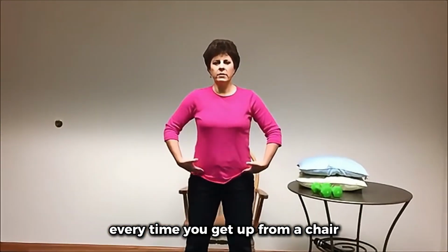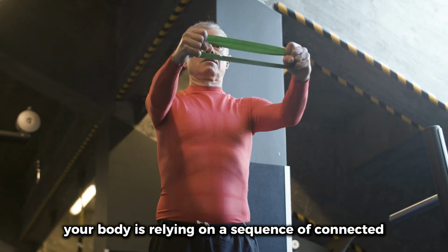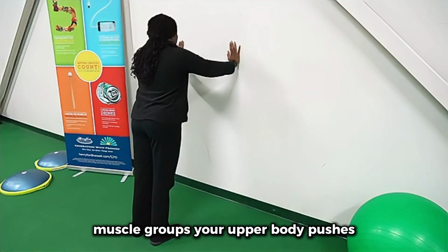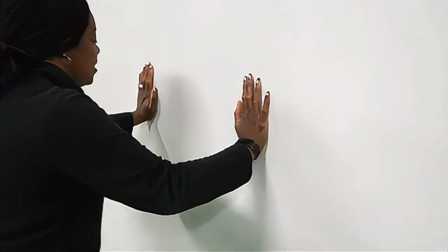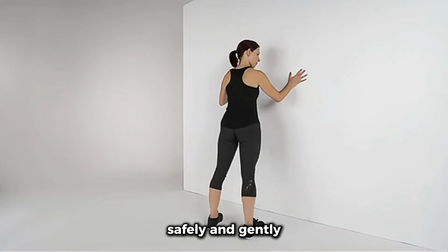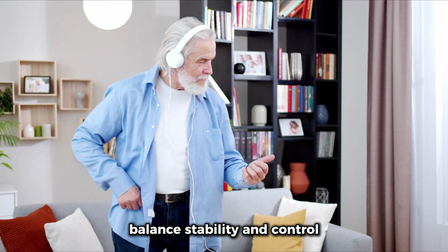To begin, imagine this. Every time you get up from a chair, reach for a cupboard, or stabilize yourself when you start to fall, your body is relying on a sequence of connected muscle groups. Your upper body pushes, your core braces, and your lower body catches. This is whole body coordination in action. Wall push-ups mimic this natural pattern safely and gently, while reinforcing the foundation of leg strength, balance, stability, and control.